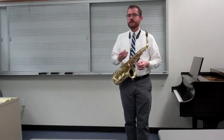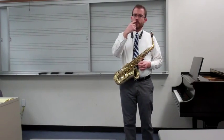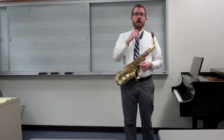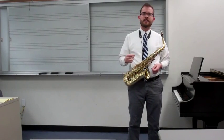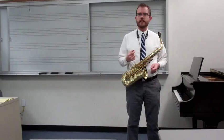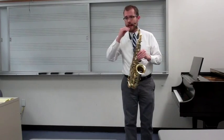So the saxophone uses what's known as a jaw vibrato. Now when I say a jaw vibrato, I mean you have the saxophone embouchure set, and when you want to achieve vibrato, you just have a very slight up and down motion of your jaw. Perhaps the best way to visualize it is it's a chewing gum motion. You have just a little bit of chewing gum in between your front teeth, and you're chewing it just enough so the teacher won't notice. So, how do we achieve this?